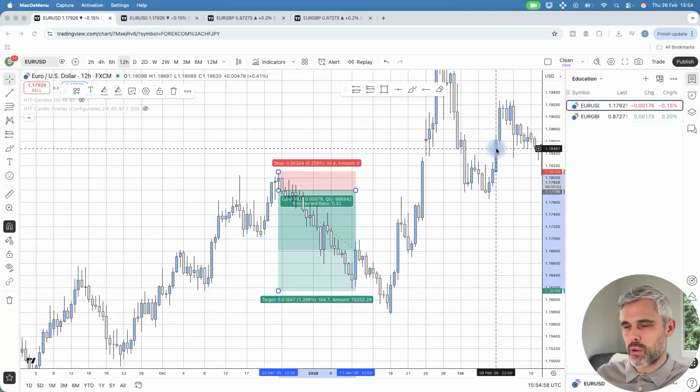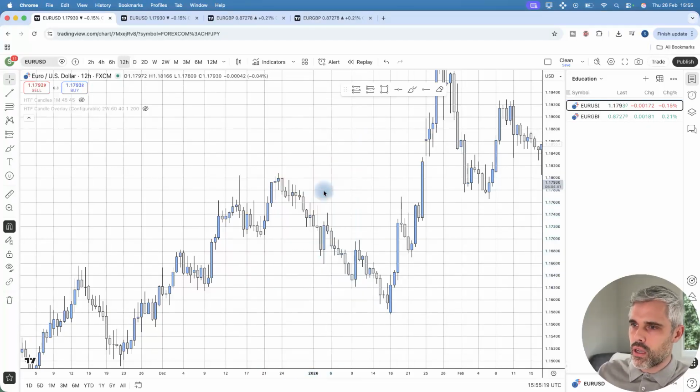Stop arguing about whether the 12-hour or the daily gives you a better swing trade entry. The truth is, use them in combination because they can be so effective when you use them side by side. So this is a 5.42R trade that played out on a 2-week AMD using a 12-hour order block.